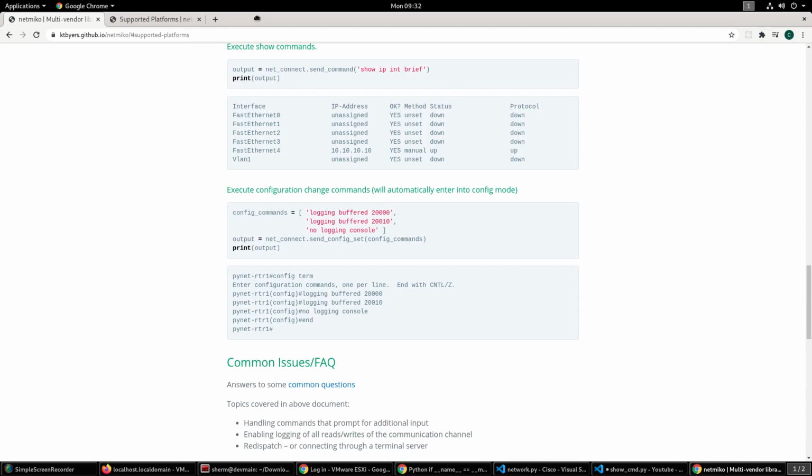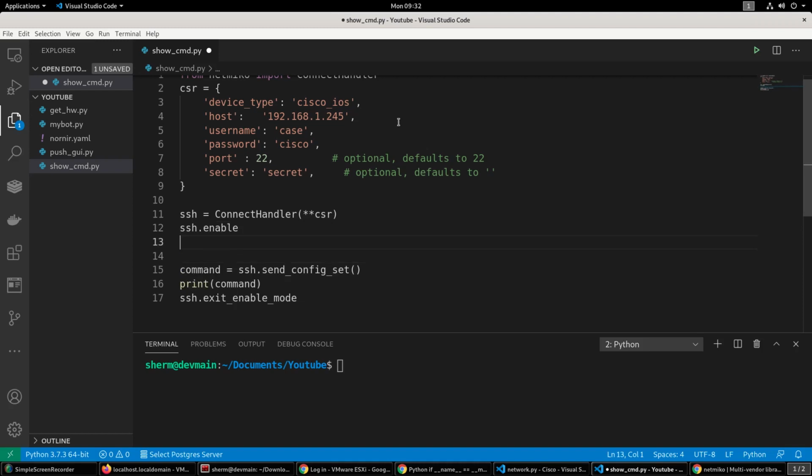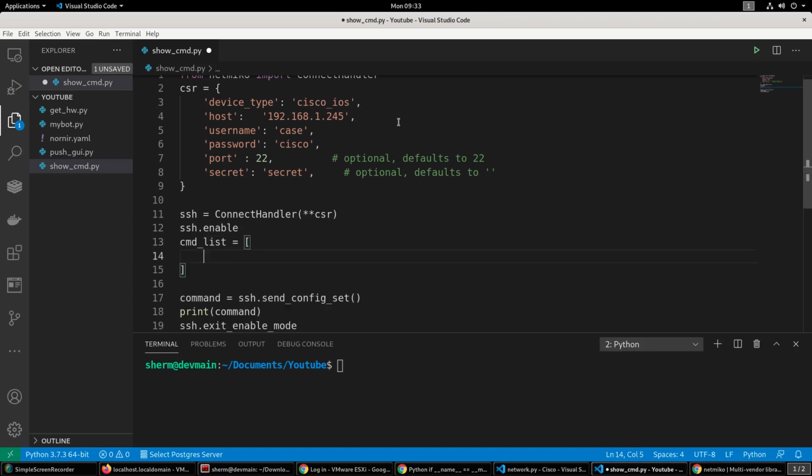So let's go ahead and check that out. And I'm gonna say cmd_list. I'll call it. That's what we're gonna call it. We're gonna say show ip interface brief. Well, actually, we want to start off with the version.